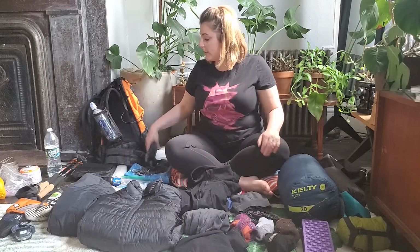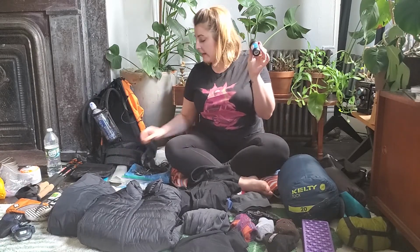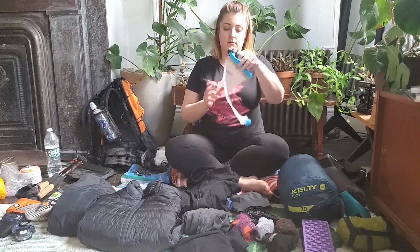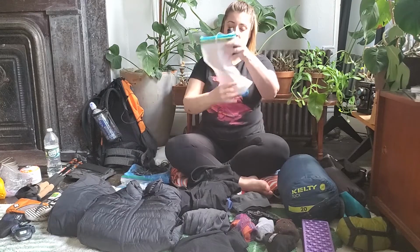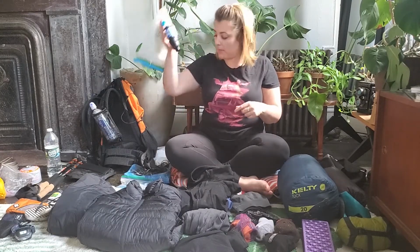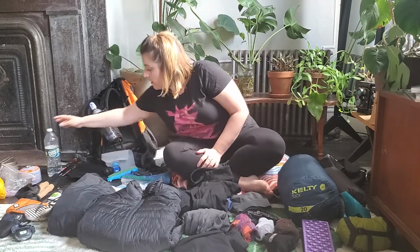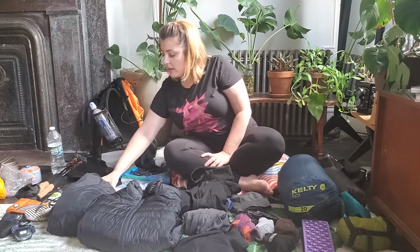For our water filtration, we both share the Sawyer Squeeze. I carry this along with the CNOC water bladder bag. It hooks up to here, and you can just drip it into a water bottle, an extra water bottle. And I just have this Poland Spring one that we use for that.